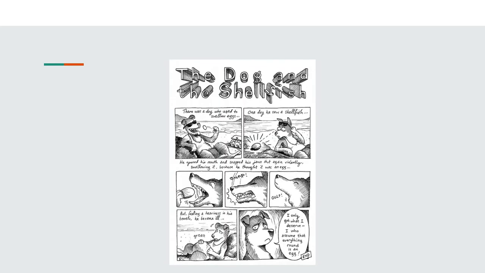Here's a more modern take on the dog and the shellfish. This kind of has that post-Disney and manga coming to America sort of feel to it, and a really beautiful design in the text at the top.